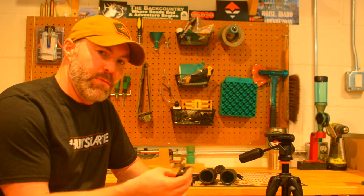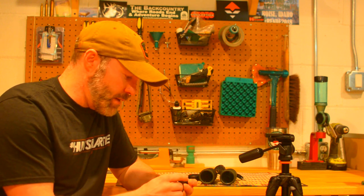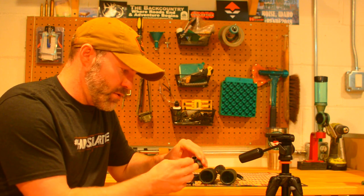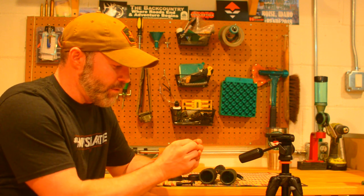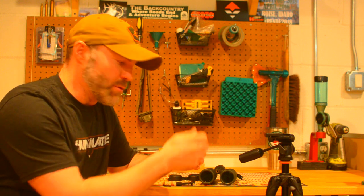The way this one works is you've got your base plate that you're going to put into your tripod head, and this guy threads in. One thing you want to do is you'll see there's some grooves — it's going to mate up with a couple notches that stick out from there. Make sure that guy's square so when you put it in, you're not having to do any torquing.